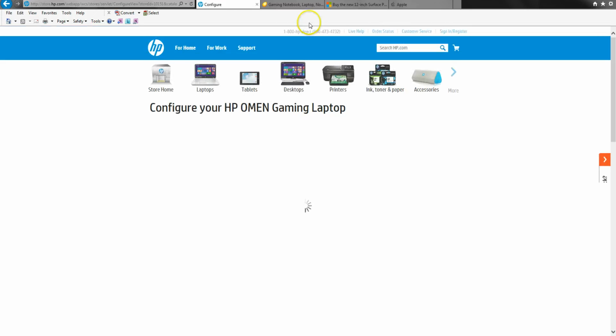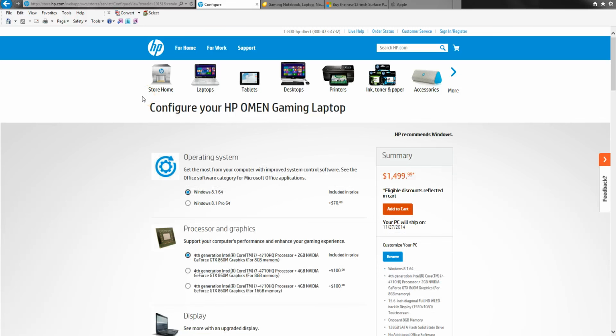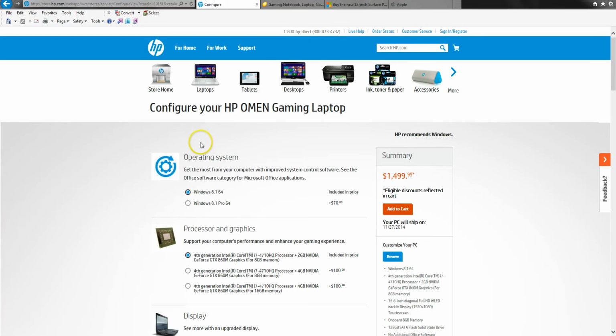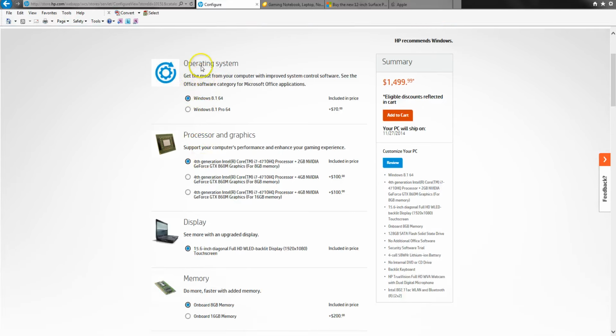The nice thing about HP, say versus Dell or another competitor, is HP will know the configurations, and before it leaves to get to you, they will test it. So this isn't something where they just put it together, know the configuration, and have somebody build it and ship it straight to you like other sites do. HP will actually run it and test it for you. They know the reputation that they have, they got to protect it. So they want to make sure that they're doing a good job with everything. So before it leaves their door, they make sure and test it first. So that means that they're looking through all these different components, and we're going to look through that.